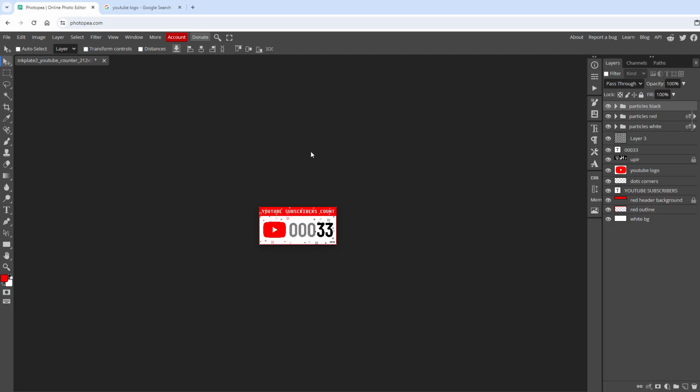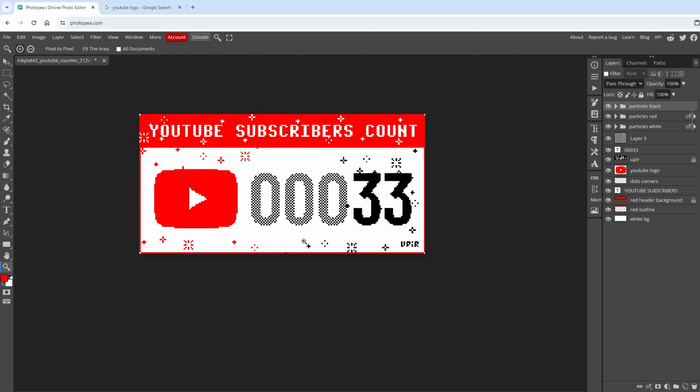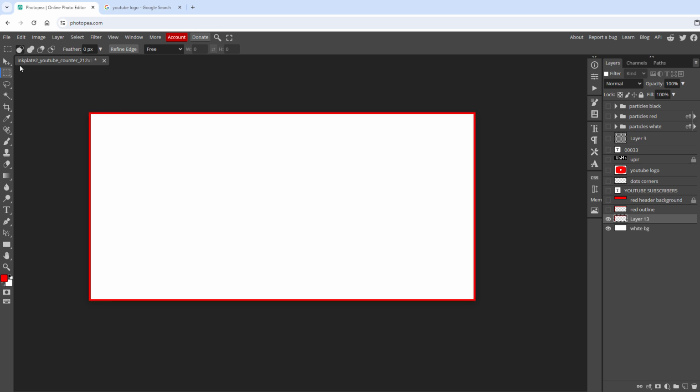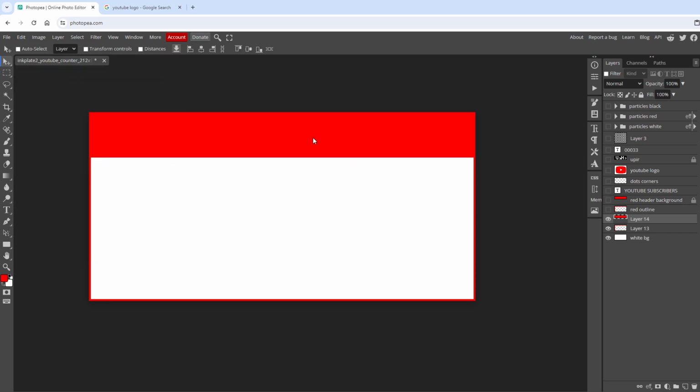I've created the image in Photopea, which is a free online graphic editor similar to Photoshop, and it looks something like this. So I started with the white background, then created a new layer, set the foreground color to be red, select the selection tool, select everything, and then select edit stroke of 1 pixel inside. That will be the outline. Create another layer, select some selection, for example like this. Select edit fill and fill it with the foreground color being the red color. That will be the header.